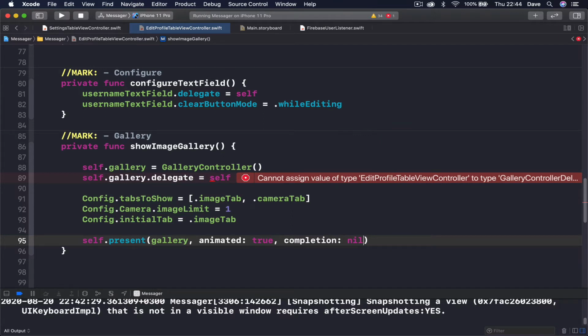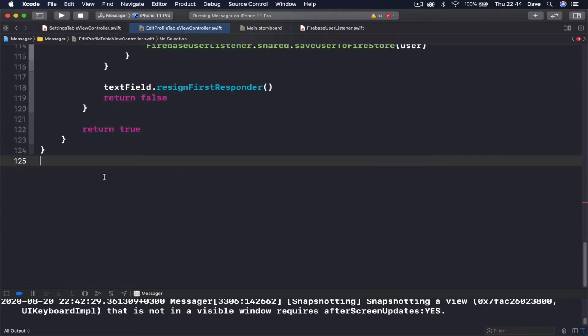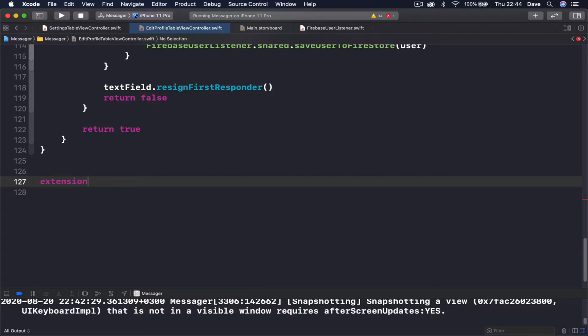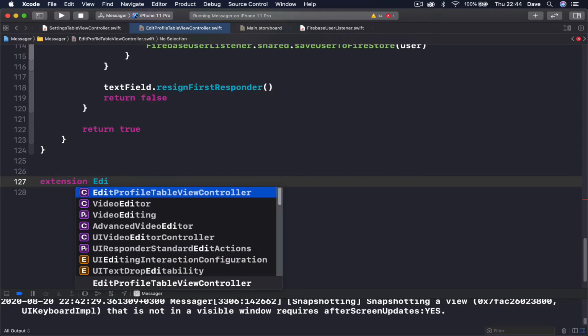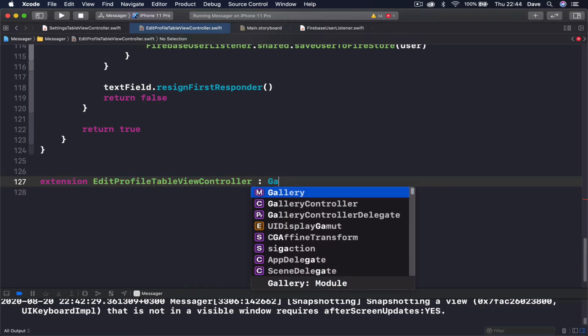As simple as that, but right now we have an error, and in order to make it go away, we need to conform to the delegate of our gallery controller. So let's do that after our extension here for our text field. So I'll say edit profile table view controller, and we conform to GalleryControllerDelegate.